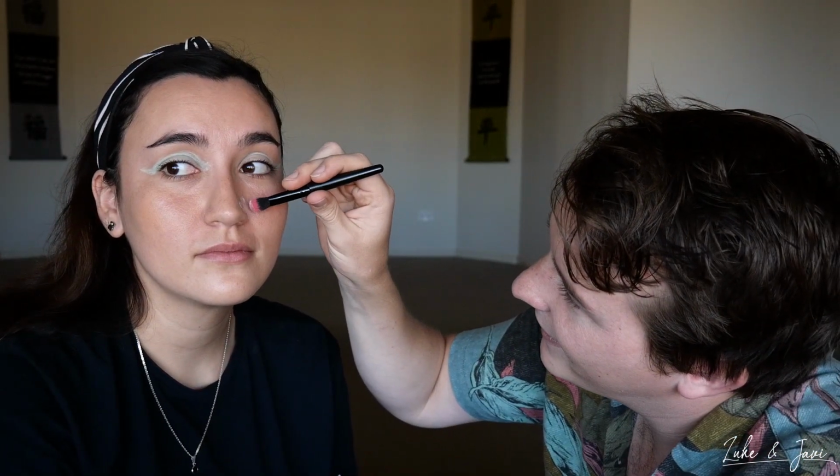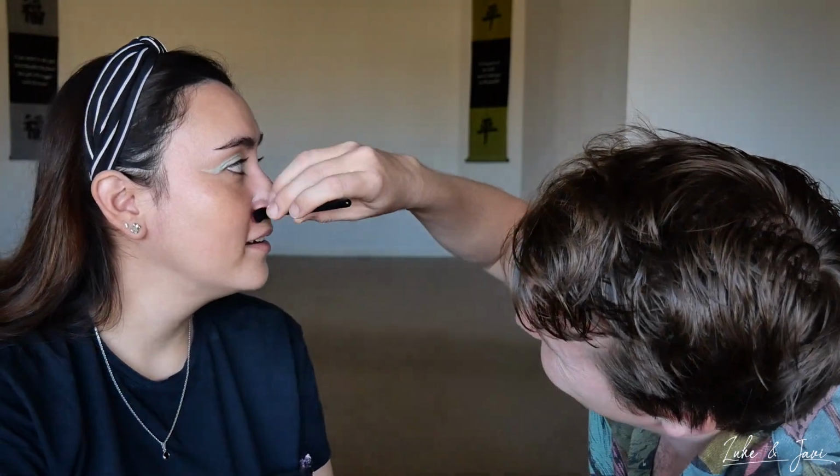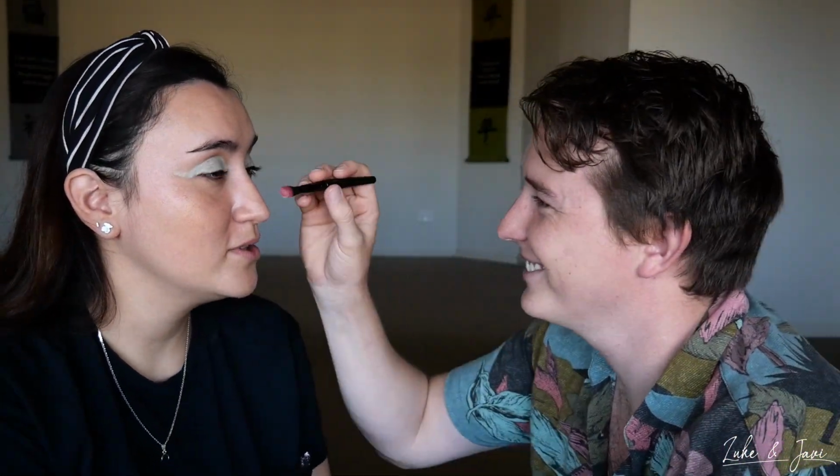So we've got this nice palette. I'm going to use this one to highlight here. Why there? Looks like the right colour. Okay. It's too light. Oh well, we're in there now. So he just put some light pink eyeshadow here to highlight the dark spots.